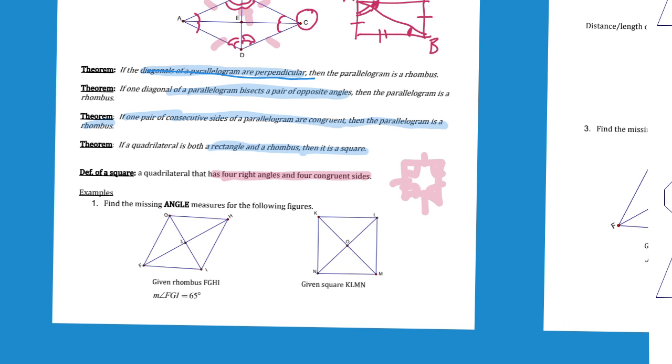And so let's do some numerical examples with what we've learned. Find the missing angle measures for these. So if FGI is 65 degrees, that's down here. Well, that means if this is a rhombus, you know the diagonals meet at a right angle, and the big angles at the corners of the figure get bisected by the diagonal. So this is going to be 65 as well. And then this will be 65, and this is 65.